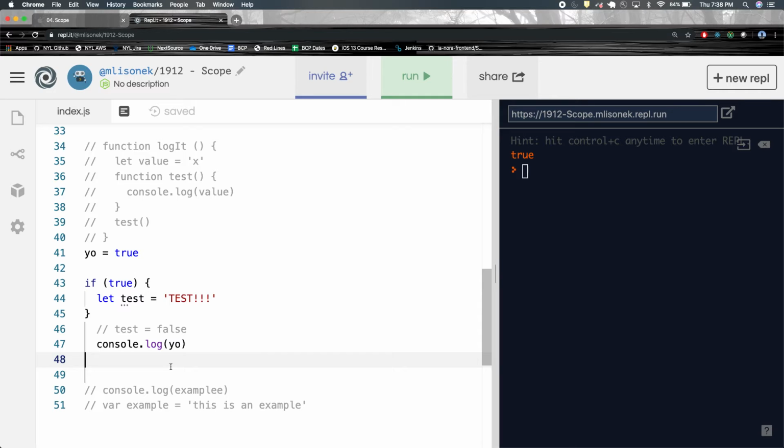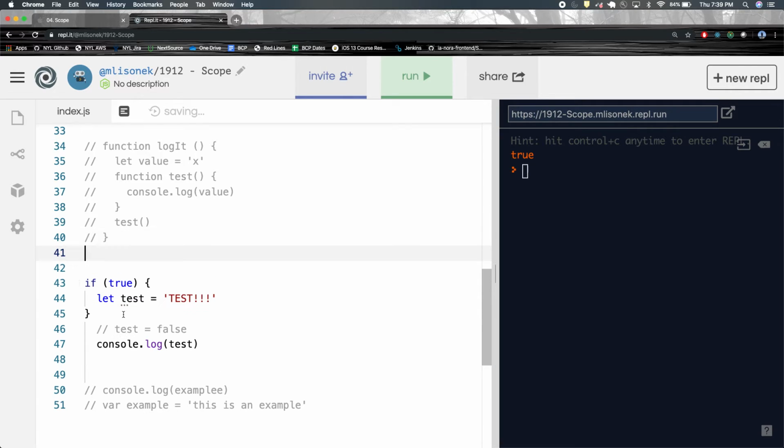Like it omits the let, you don't actually need it sometimes. Sorry, the REPL is ignoring the let keyword? Yeah, it knows that you're trying to declare a variable anyway. Never do this though, ever. Okay.